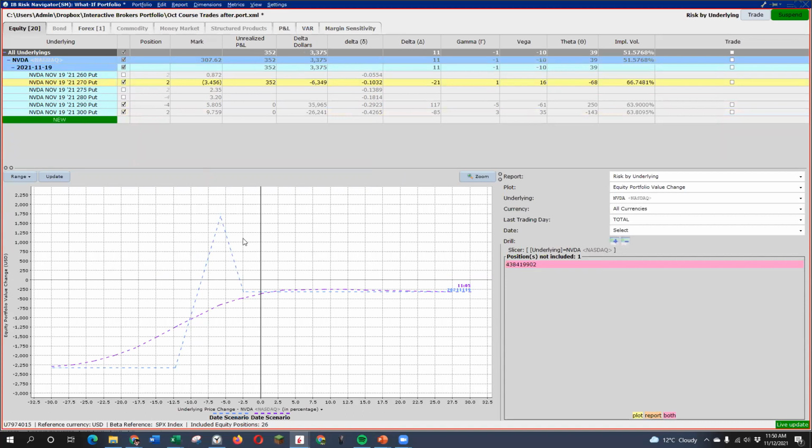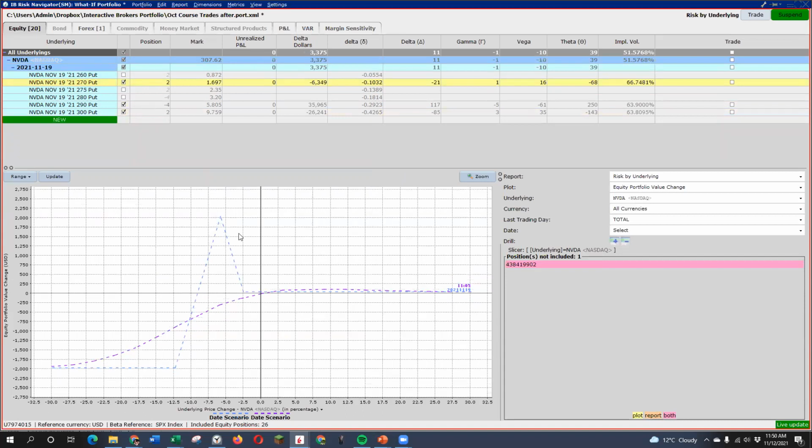So yeah, broken wing butterfly is not really easier to set up for that one. And maybe that's because it's so short term and because of earnings. And yes, December would be safer in terms of the assignment risk, because even if the stock goes in the money, it's probably unlikely to get assigned because there's still going to be lots of time value left. So absolutely, if you're a bit worried about assignment, you could go out to December for sure.